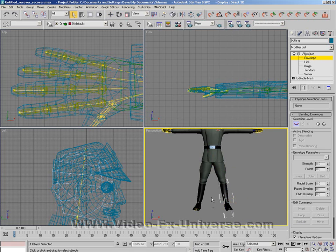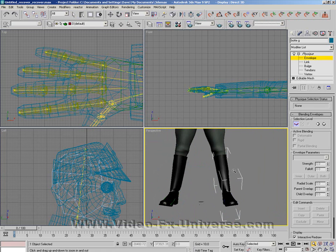This is what we do to fix the problem. You can see here we have all these little yellow lines going through the body — this is basically like the tendons of the body. I'm going to zoom right into the boot. What we want to do is select around about here — you'll see where the cursor changes from an arrow to a crosshair, then click. You need to bring out the envelopes a bit so it basically covers all of the outside of the leg. You can bring it up and bring it down again.